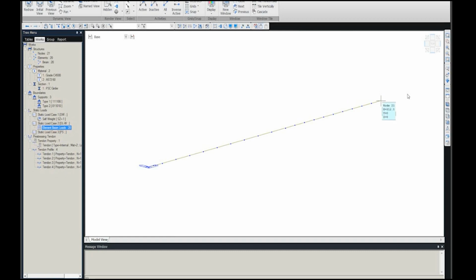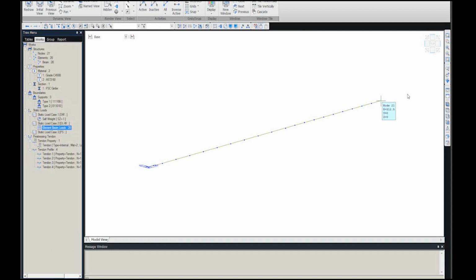AASHTO says that for the post-tension box girder, we can model it as a spine model, which means you are modeling the entire bridge as a single beam, and then you are just giving the sectional properties of that beam to this structure, and then we can perform the analysis. But this one is not actually that accurate if you have wide multi-cell girders.